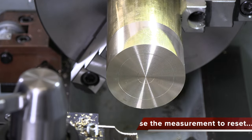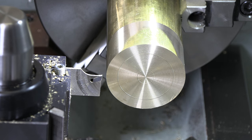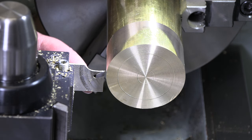All right, I like to experiment. We're gonna try something here. I'm gonna see if I can't save a chunk of this brass since it is so expensive. So I'm gonna use my parting tool, and actually, let's see, I need to be on this side. So I'm gonna move over there, 300, because I'm going for 312. And I'm just gonna part this in until I kind of bottom out my parting tool here.